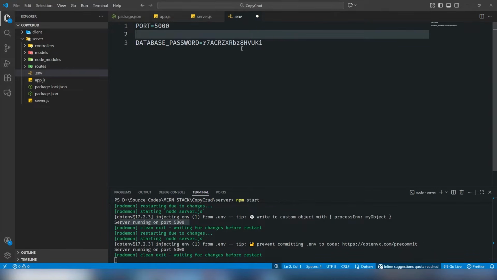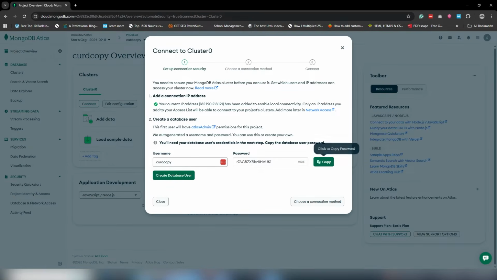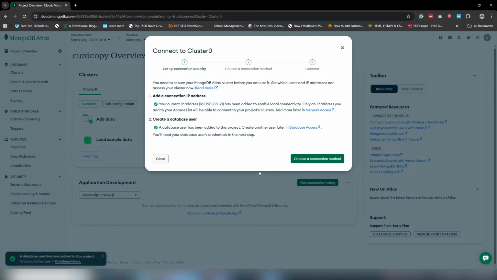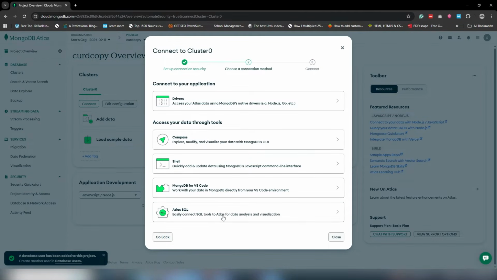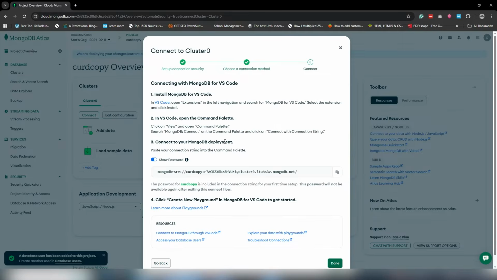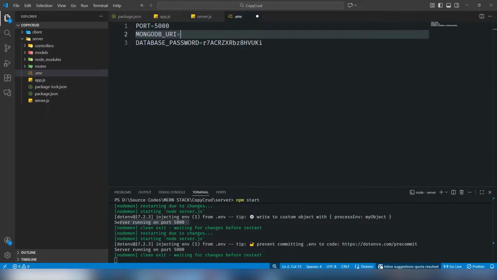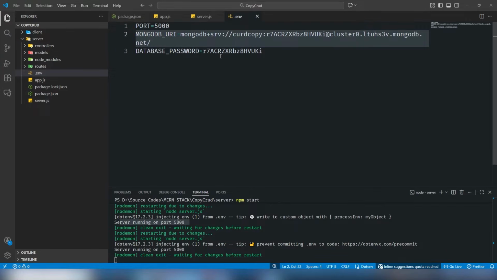And also I'm going to create another variable, MongoDB URL, and say that I'm going to get the URL. So I'm going to click to create a database, choose a connection, and select MongoDB for VS Code. Just get the URL, and I'm going to paste it there.